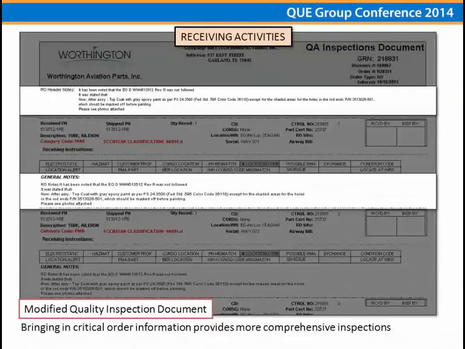So I was analyzing our receiving procedure, and I'm looking at our inspectors, and they're running back to the cabinet and pulling out repair orders, or they're pulling out sales orders, or things like that relative to this part that they're trying to inspect. And I asked them, what are you doing? Why are you doing this? And they said, well, I have to know what our repair administrator told the repair station to do to this part, so that when it comes in, I understand what I'm supposed to be inspecting.